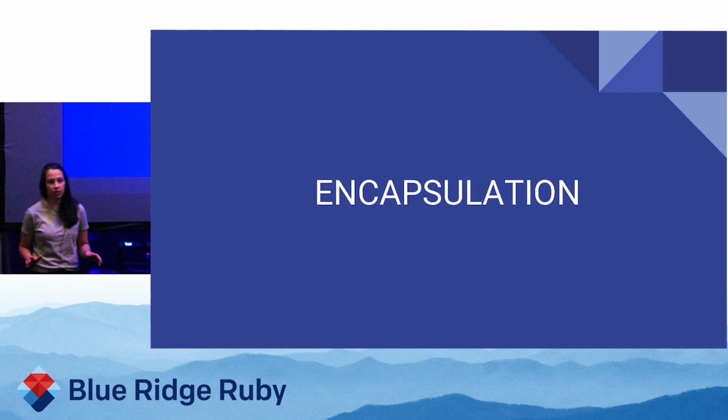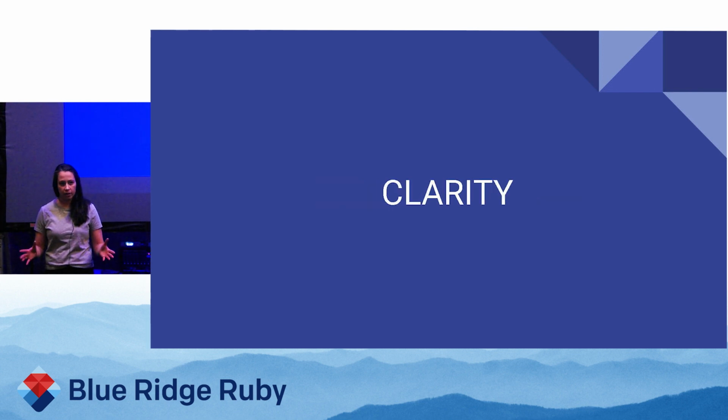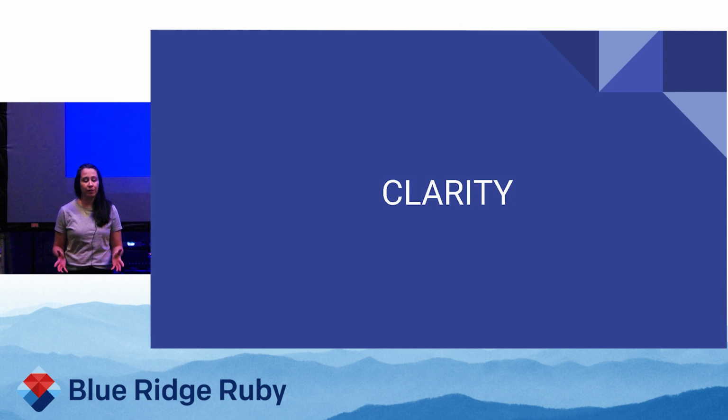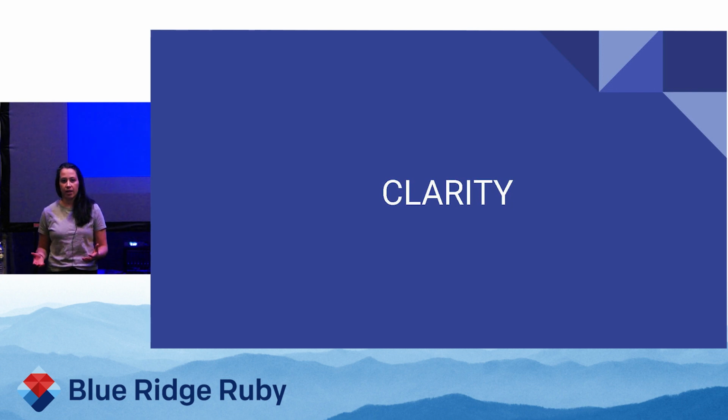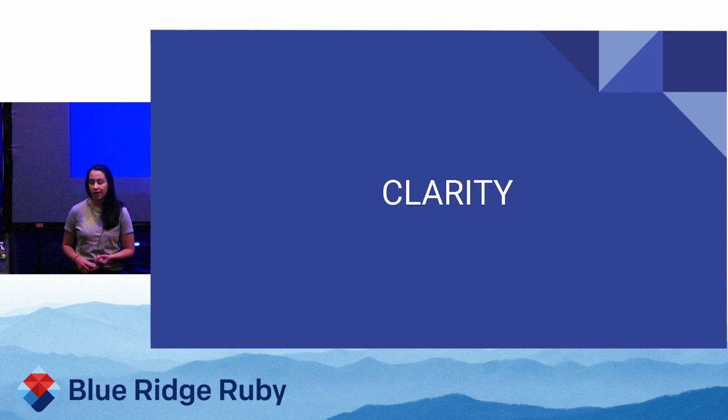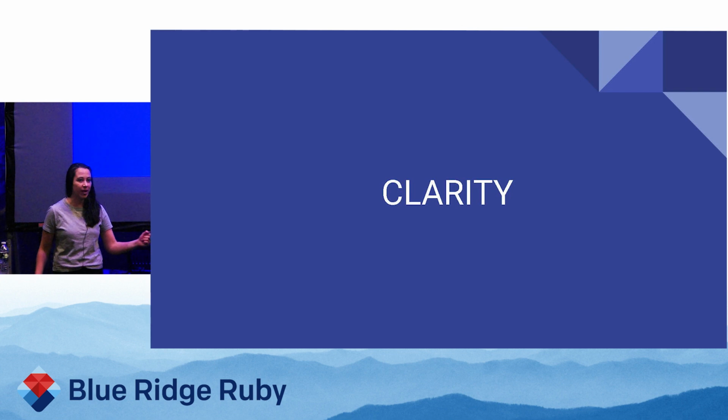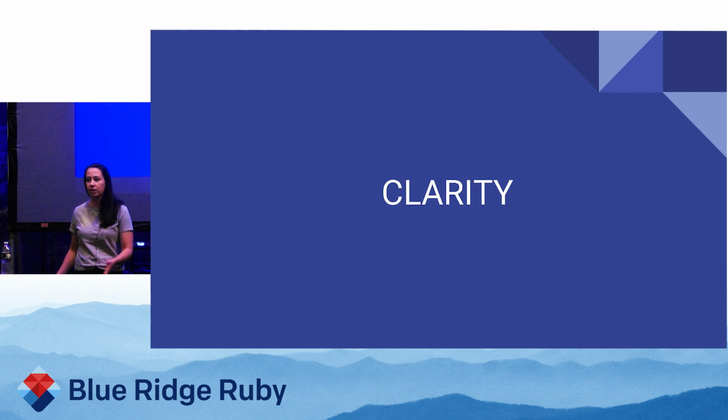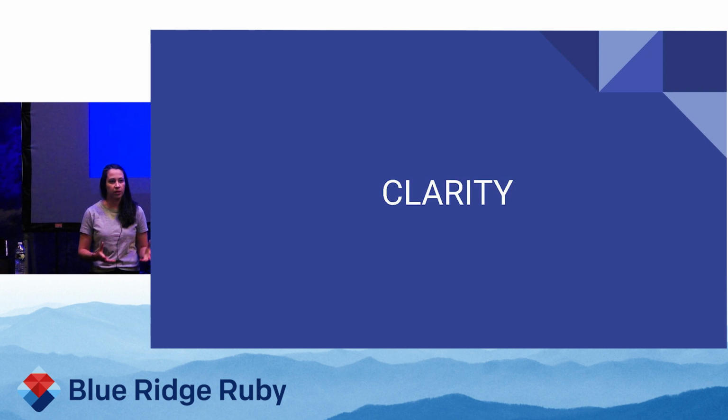The next theme I want you to keep in mind is the idea of clarity. Again, I really can't say this enough. There are so many different ways to write Ruby, and they're all wonderful. At the end of the day, choose the patterns or the ways of writing that are going to be clear to you and other developers, and as the old adage goes, your future self is another developer, right? Something that's going to resonate with you when you come back to a code base months or years later, a bug that you never expected comes up, and you want to be able to quickly find it in your code or reason about that code as you look to extend it with new features.